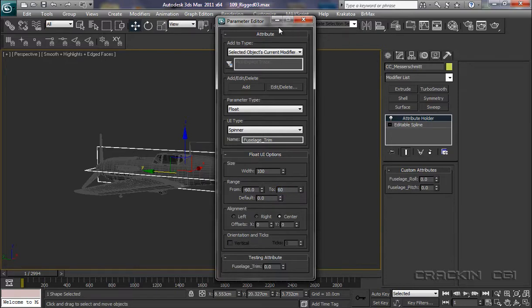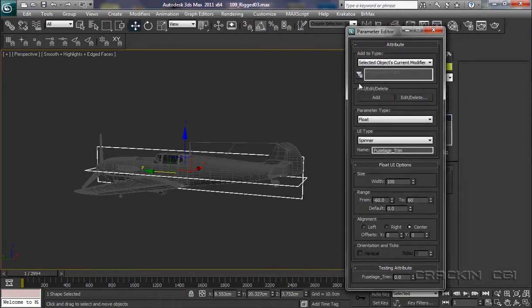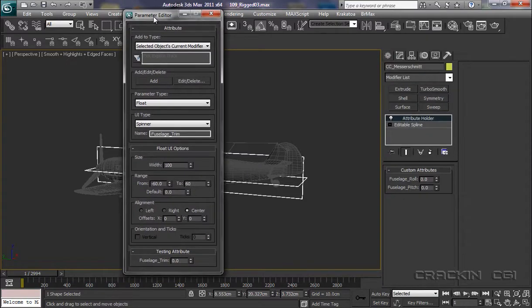Now the trim is where the tail section will move either left or to the right. Sometimes you'll see aeroplanes which are not coming in straight, the trim is just off, so it looks as though it's actually coming into land, or it's flying sideways, well, slightly sideways. So that's what that one is there. Let's say add that one.